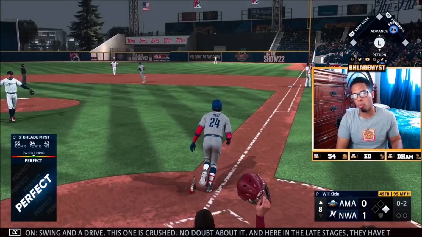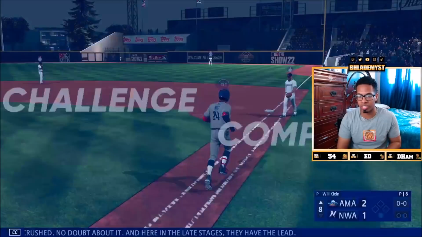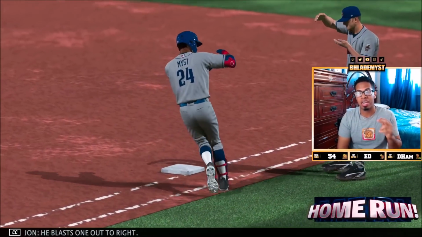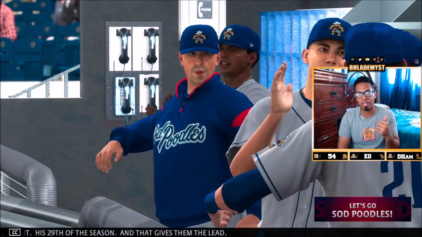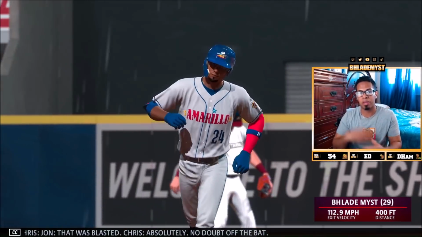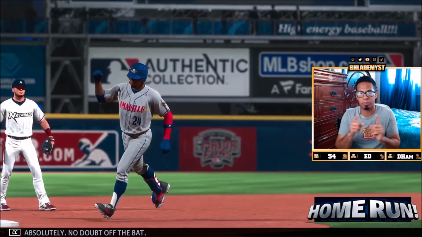There we go. We just hit a home run. We were swinging with normal, and that is going to go ahead and increase our power. It is also going to go ahead and increase our clutch, not only because we just hit a home run, but because we were trailing and we took back the lead. So that's going to give us a boost to our clutch. And because we had a dynamic boost challenge as well, it's working on our discipline and clutch.